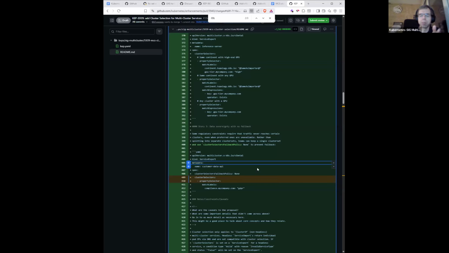It doesn't work quite like this, but I was thinking more along the lines of, for scenarios like this, you'd probably want an overarching policy that says you are not allowed to have any communication between these clusters in these regions, for example. And that would apply even if people forgot to configure the fallback on a service export. But at the same time, I can also see scenarios where there are some services where you don't care about that, and you might want to be able to override it. I think you probably want a combination of mechanisms. Yeah.